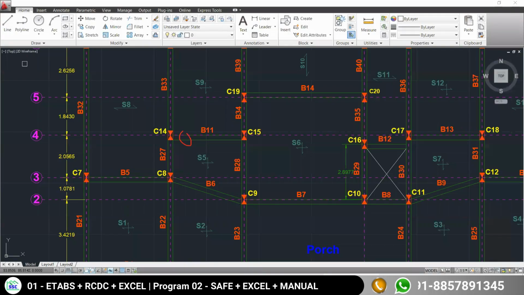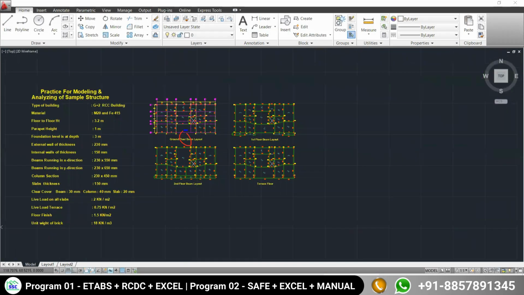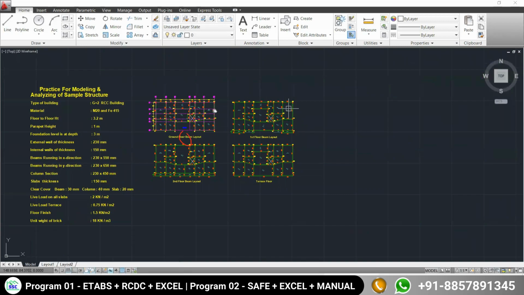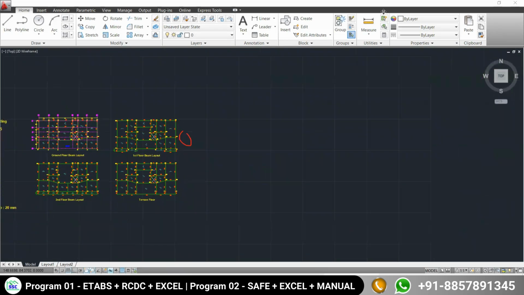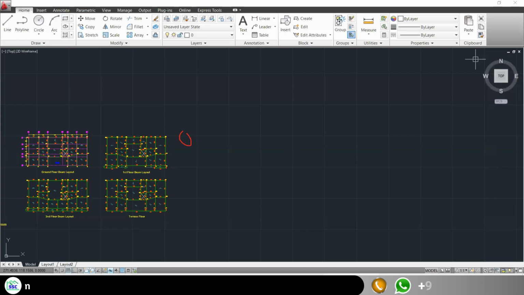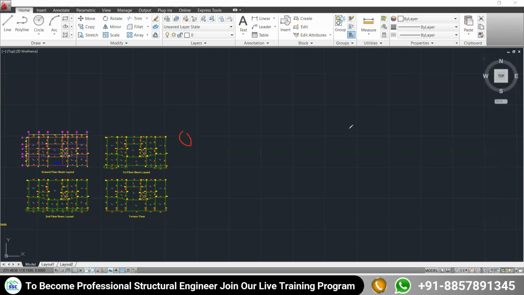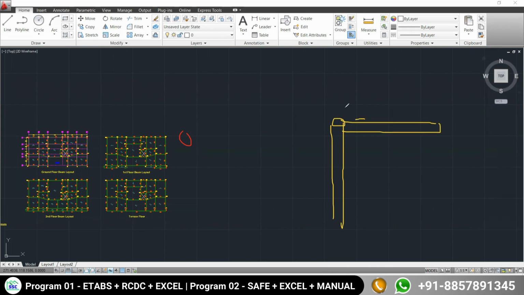Suppose this is your column and this is your floor level where the beam is present, and above that, suppose there is the presence of slab. Next to that, again there will be a column, next floor.